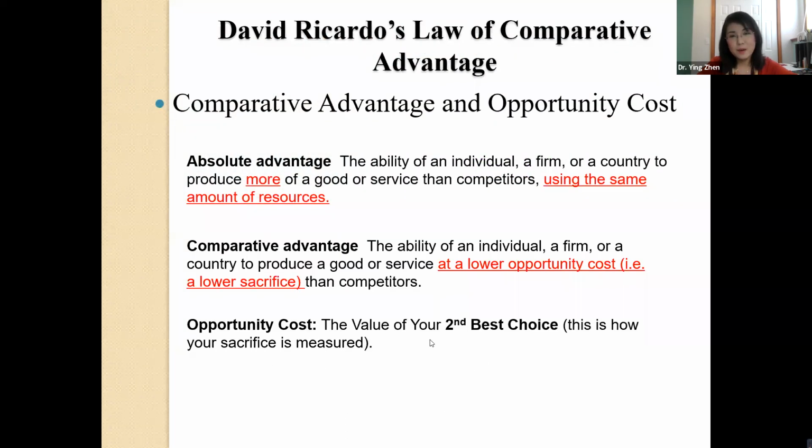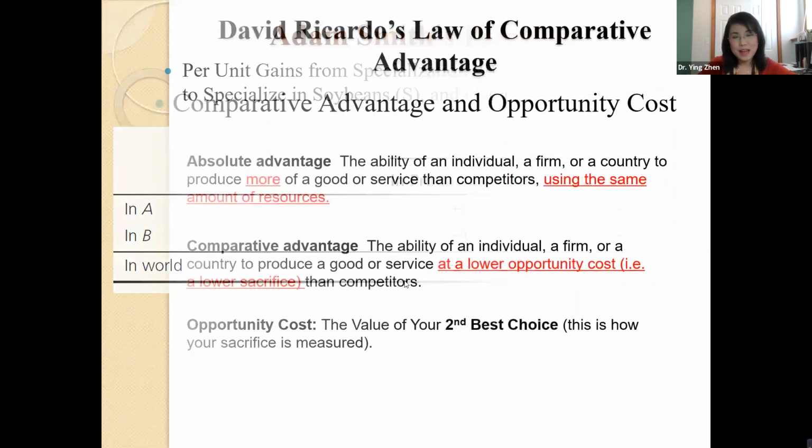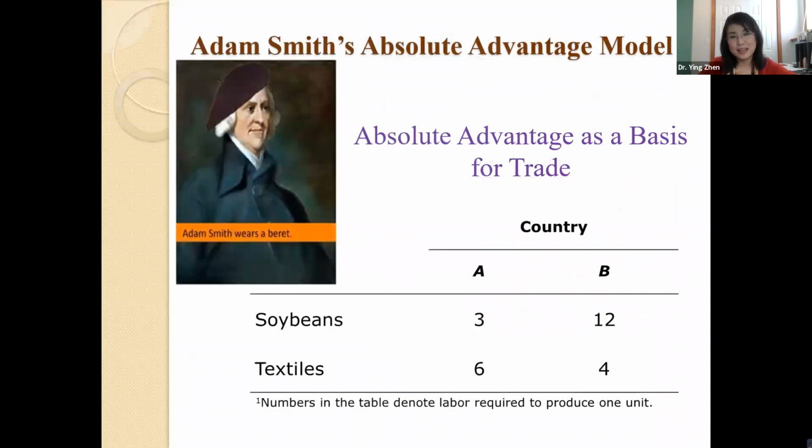we will let both countries specialize. But I always remind students that they will specialize gradually, so not right away. So we will have a partial specialization. We will let them gradually get there. Therefore, after students answered that country A has an absolute advantage in producing soybeans, while B has an absolute advantage in producing textiles, then we will just let A gradually specialize in soybeans.